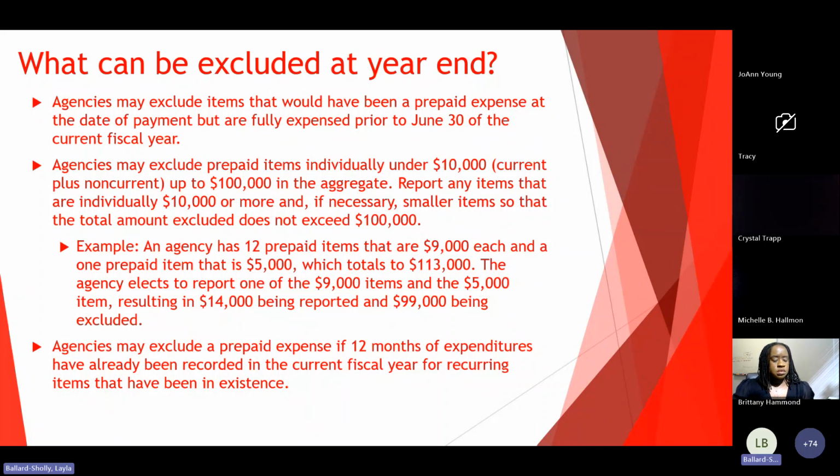Another thing to keep in mind with this is you should use this per service account. So if you're an agency that has 100 different water accounts, you can't go and say, oh, I had this many for this one and this many for this one. It needs to be per account.